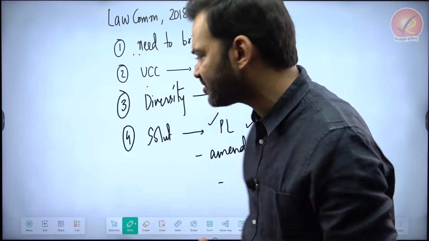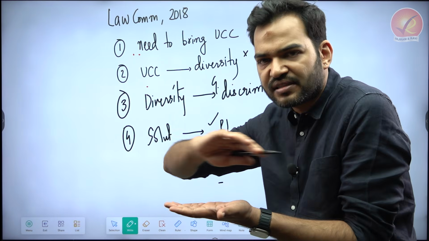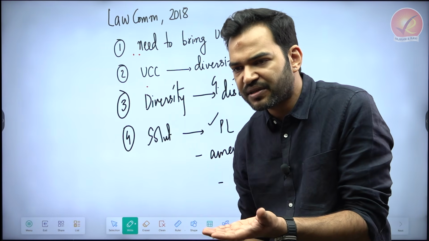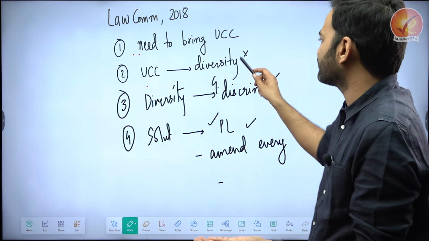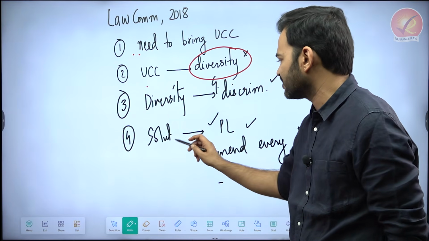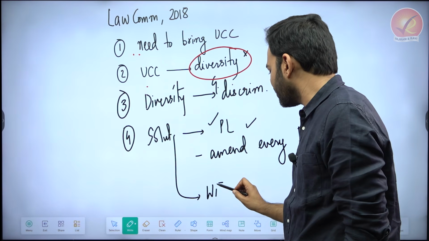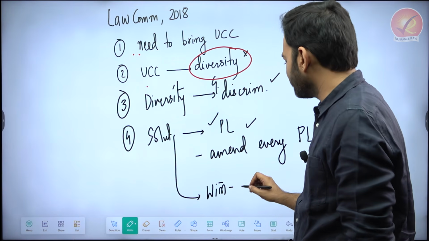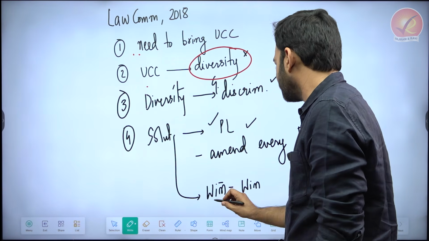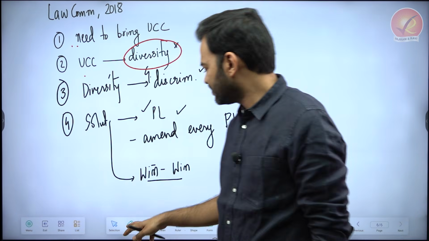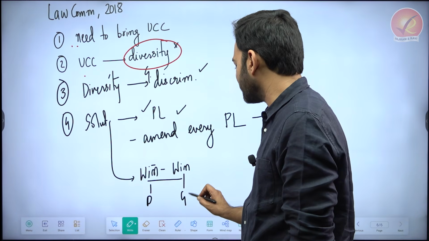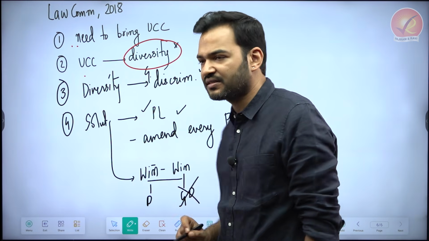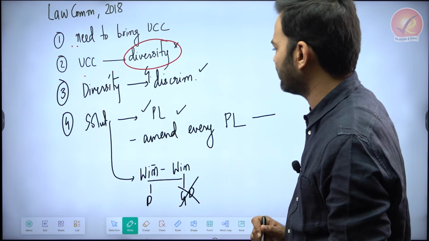So, what is the advantage of that? All gender discriminatory provisions will be removed from the personal law. At the same time, personal laws will remain personal laws which will protect India's diversity. So, the solution given by Law Commission is a kind of win-win situation. Win-win in what sense? Protect India's diversity as well as remove gender discriminatory provisions from personal law.